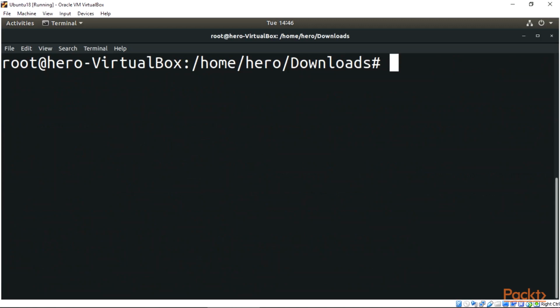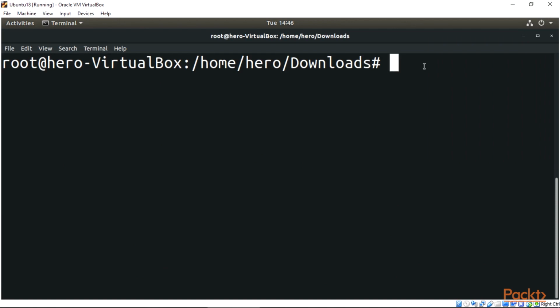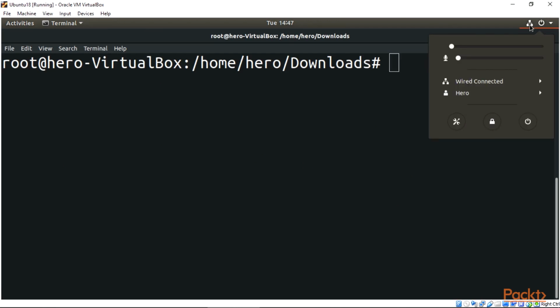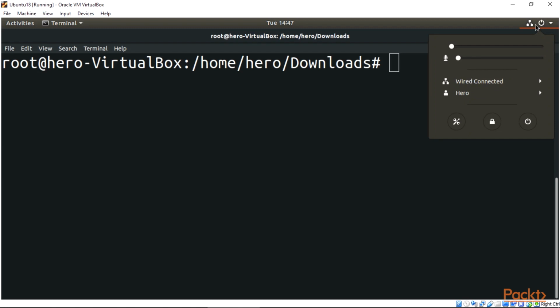Just go ahead and try this out. When you try this out, it's going to change. When you try that out, it will make changes to your Ethernet over here. Your wired connection will be different. It will be the name of the Ethernet connection, and the fake internet connection will also display on this particular bar over here.